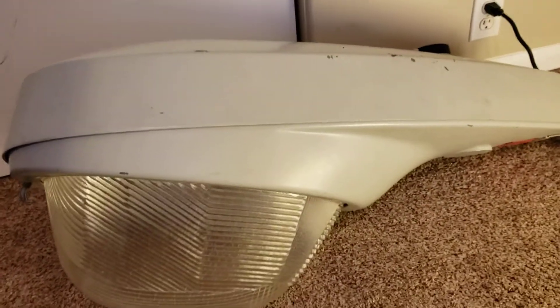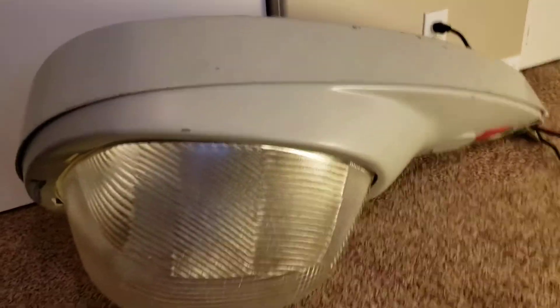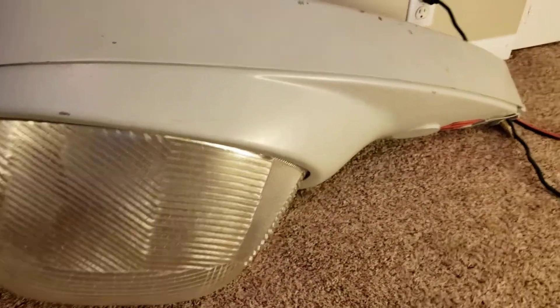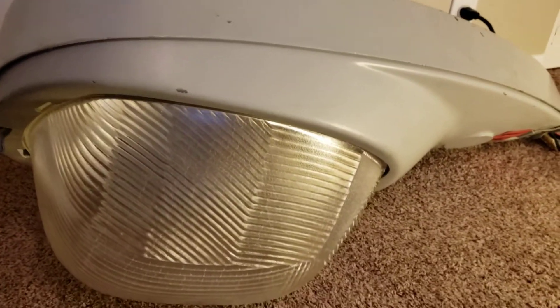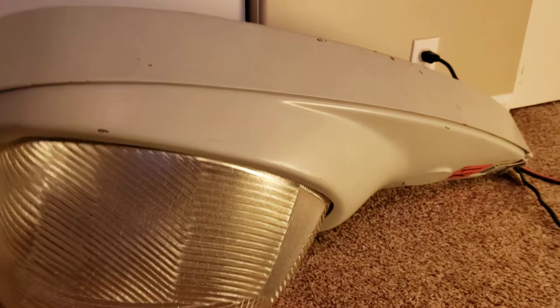This street light is definitely one I've wanted for a long time. It's really kind of cool, not too common, but it's a really nice looking light and it's quite large. I bought it off eBay and was told by the seller that it came from a college in Mississippi. Looking on Google Maps, I was actually able to find them - you can see there's a 327 all the way down to the college, and I think I might have found my exact one. There's no way to be completely certain, but I feel like this 327 is this one. It's cool to finally know where one of my fixtures came from.